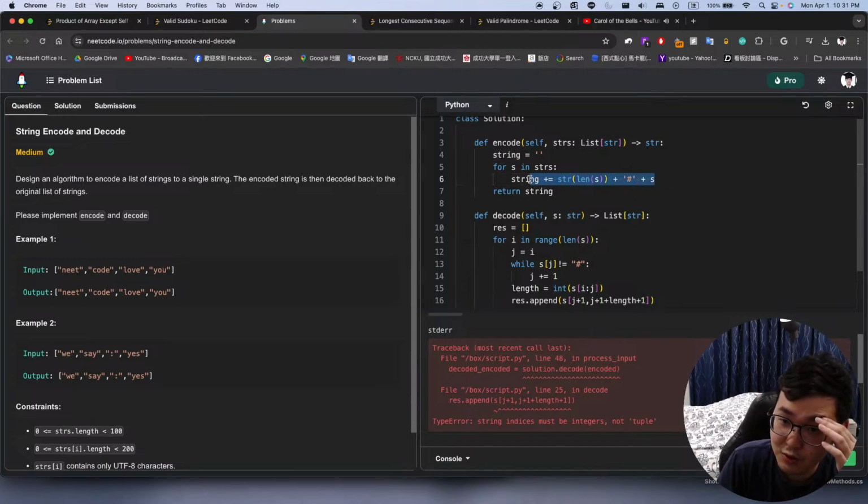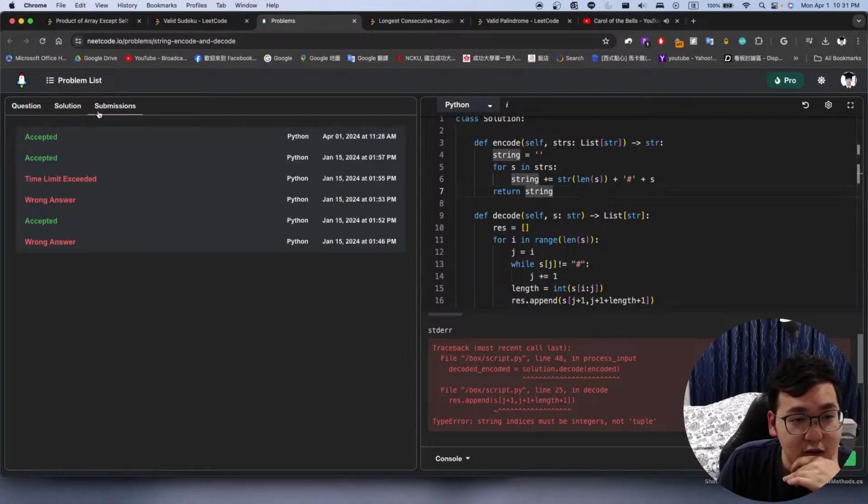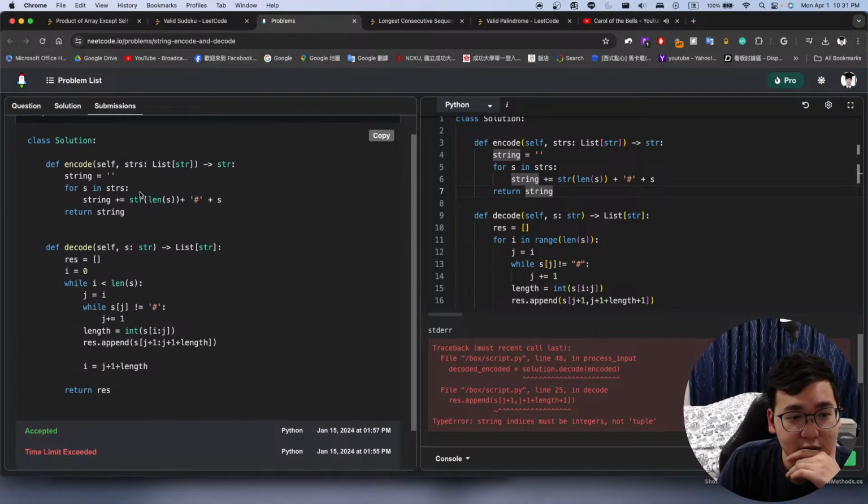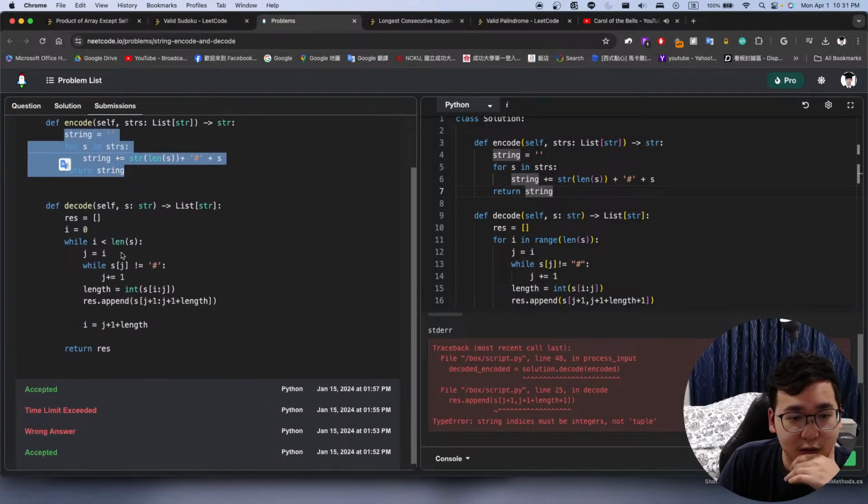Maybe I decoded wrong. I don't think so. Let's see. Okay, so the first part is right, the encode is right.